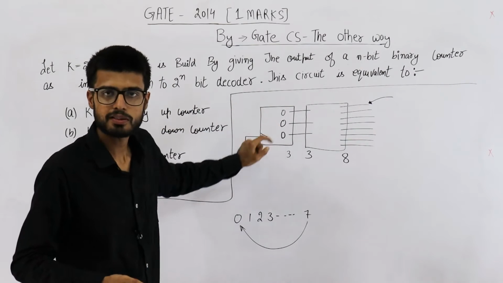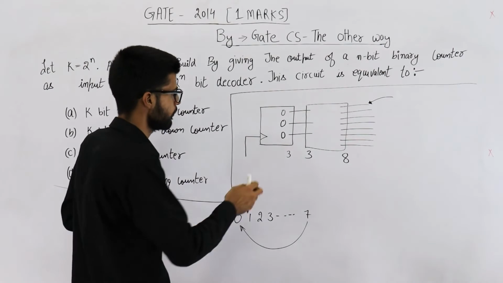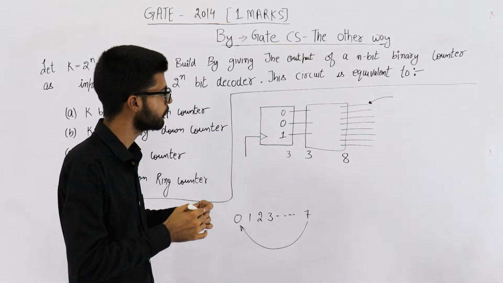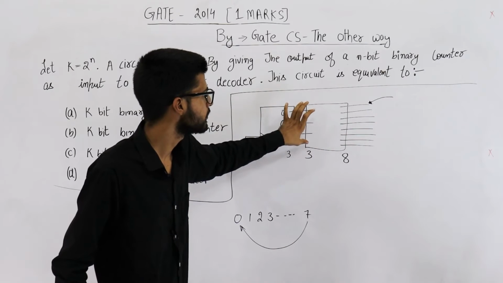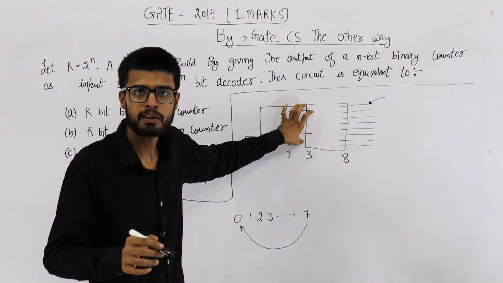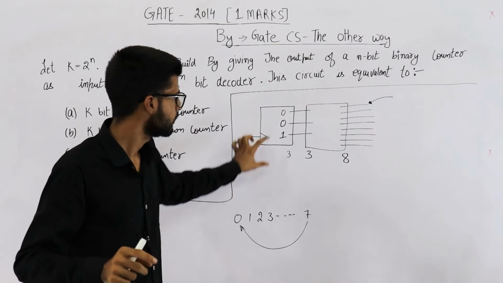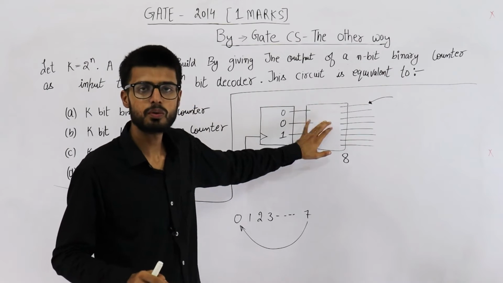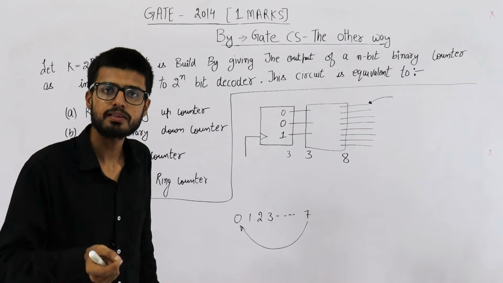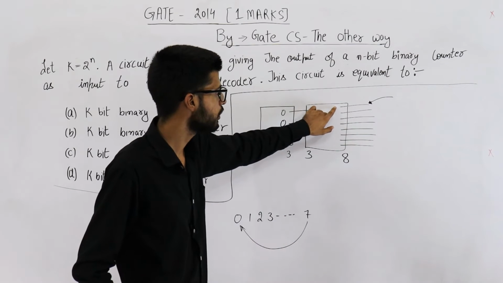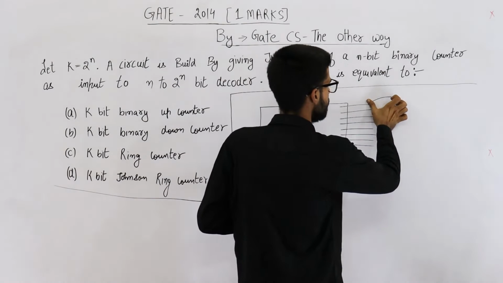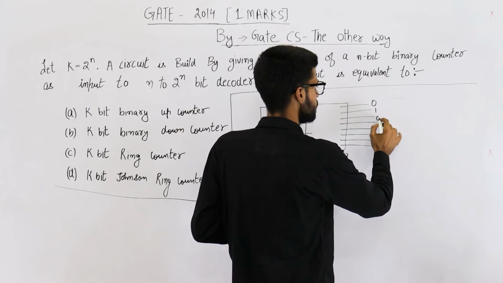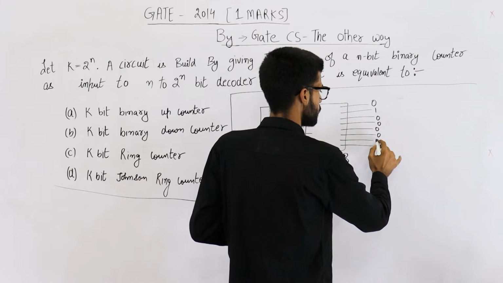Now whenever a positive edge of clock is given, this counter will increment the output. Earlier its output was 0. It will make its output 1. 1 in 3 bits means 0, 0, 1. The decoder is going to sense that the 3-bit binary number in input is 1. These 3 bits represent 1. What is it going to do? It will make its first output high. So this is the 0th output, this one is first. All of the other outputs will be low. So it is 0, 1, 0, 0, 0, 0, 0, 0.